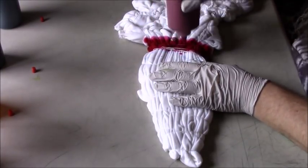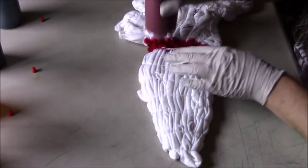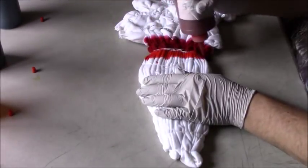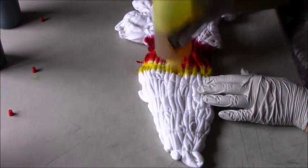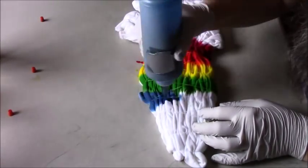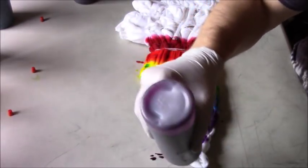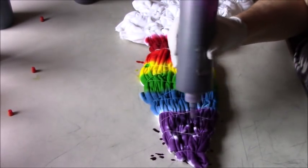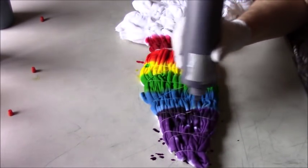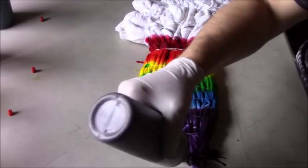So I usually, with the hoodies, like to get a good first coat on there. So I'll kind of poke the dye bottle down inside the creases there, just to get a good saturation. So here I'm putting a lighter shade of purple down, and then I'm going to cover over top of that with a darker shade. Purple is going to be the main color of this hoodie here, with the rainbow arc, or fan fold, on the side and the sleeve.